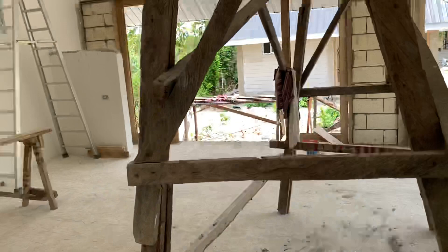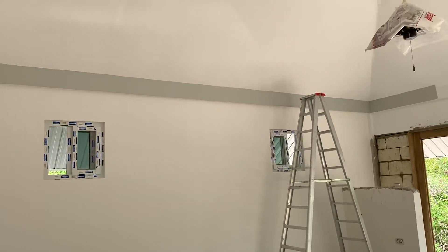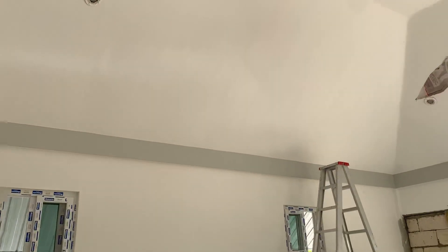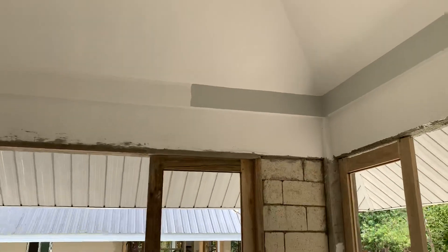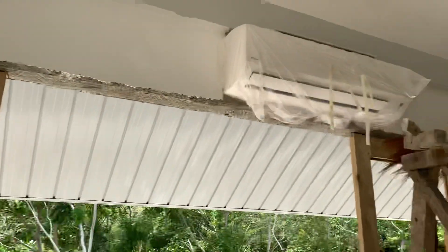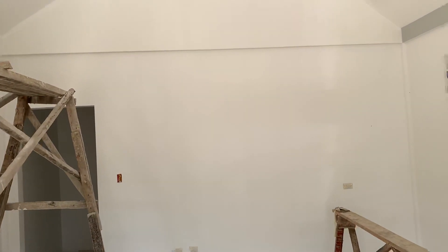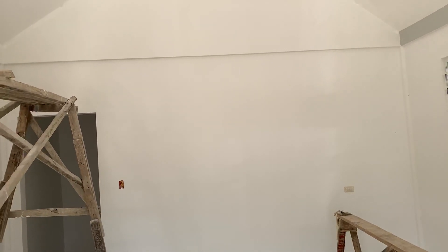This is the one that's gotten the most progress. You can see it's got the trim on the beam and then it'll be summer white. I think the ceiling might have its first coat of paint — I can't really tell the difference between the primer and the flat white; it looks the same to me. I'm not sure if I want to extend the gray paint over to this section or keep the whole wall summer white. The other option is gray on top and summer white on the bottom.